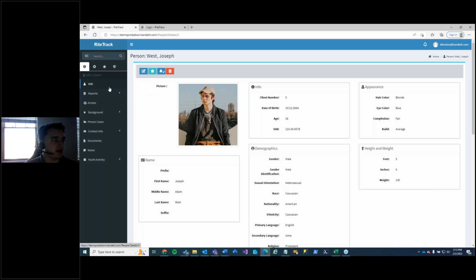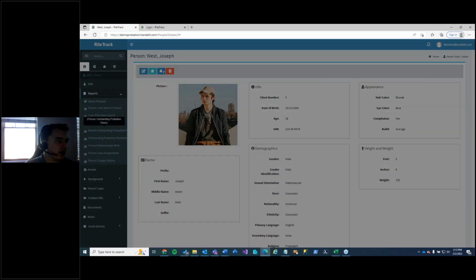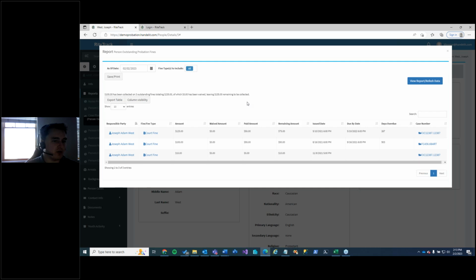Under his tree here, there's a reports option, and you'll see I have a person outstanding probation fines and fees report. When I click on that, this report is only going to show me information for Joseph specifically. No one else is going to appear on this report. It's only going to show information for the person I'm viewing.